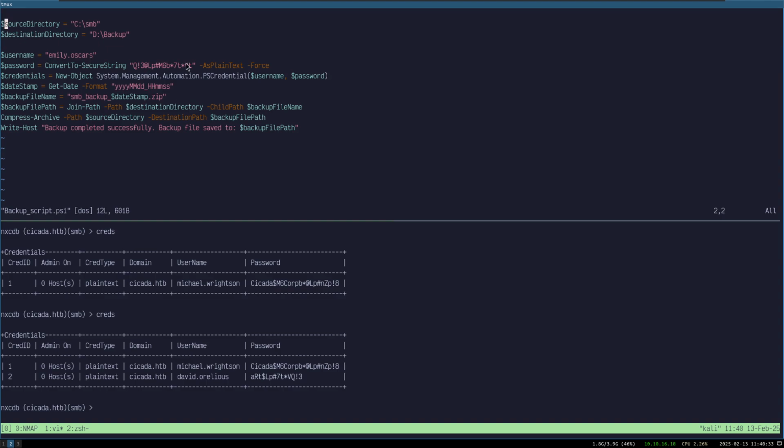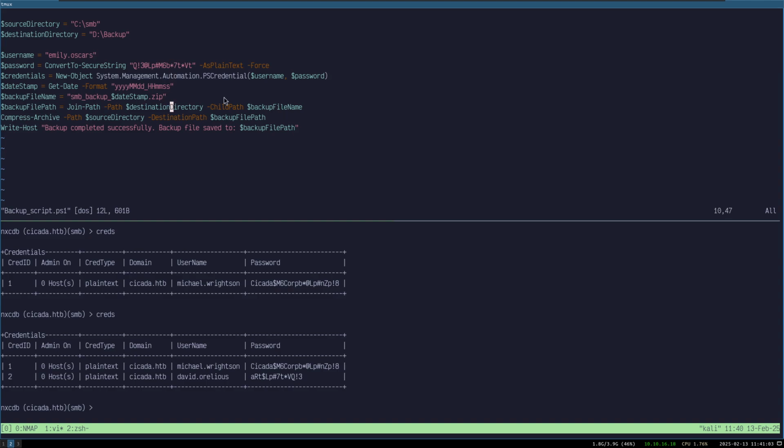And this is doing a backup and saving, I believe. I guess this is saving the SMB files. And I think this is executing probably in the machine, I'm not sure, but we cannot do anything with this. Basically, we only have read permissions in this. We cannot overwrite this and execute a shell.